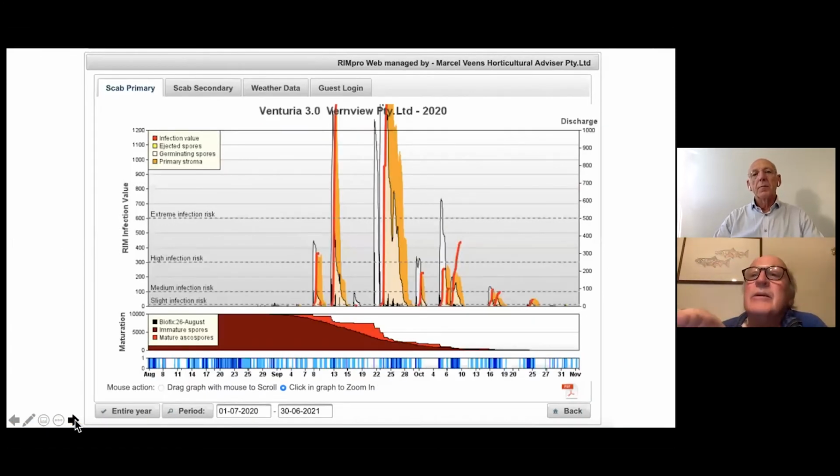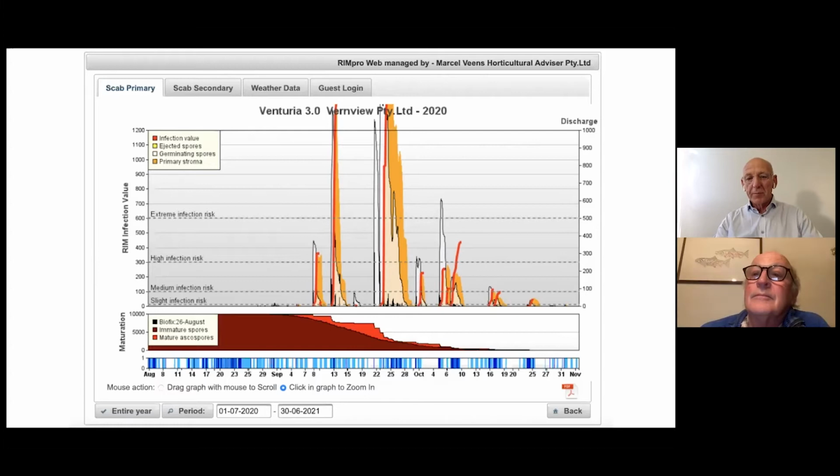Marcel, if you go on to the next slide, this is last year's infections. As you can see, there have been 1, 2, 3, 4, 5, 6, 7, 8, 10 primary infections, and that's all in a period of 6 weeks. Those couple of early ones that you can see on the screen, really low down there, are the really critical ones, along with the secondary. So what it does is warn me about what's happening, and then it helps me decide what sprays I'm going to use. So if you put this year's up, Marcel.